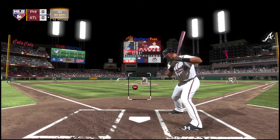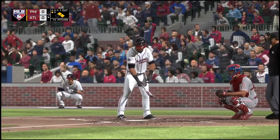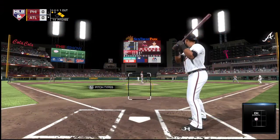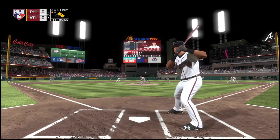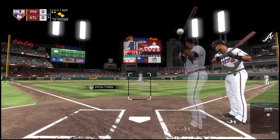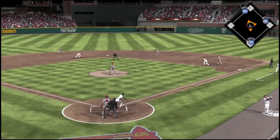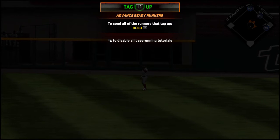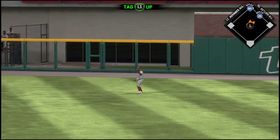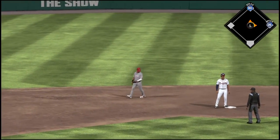Here's the first pitch. A changeup that catches the corner for strike one. Possible game winner at second base here with one away. Takes a high fastball for a strike. It's swung on and hit in the air. Chasing after it is Herrera. Makes the play, and there are two gone now. And now this is thrown wildly, just getting it into the infield.